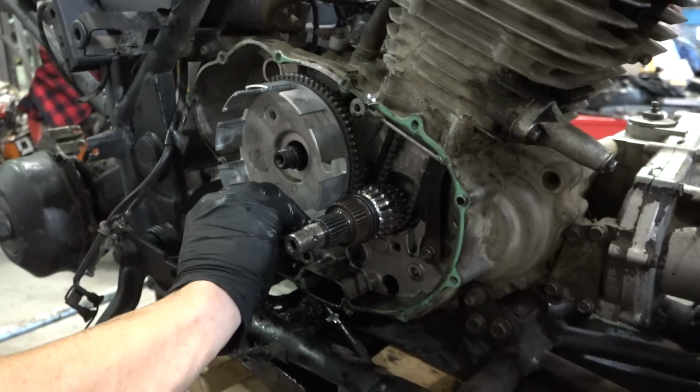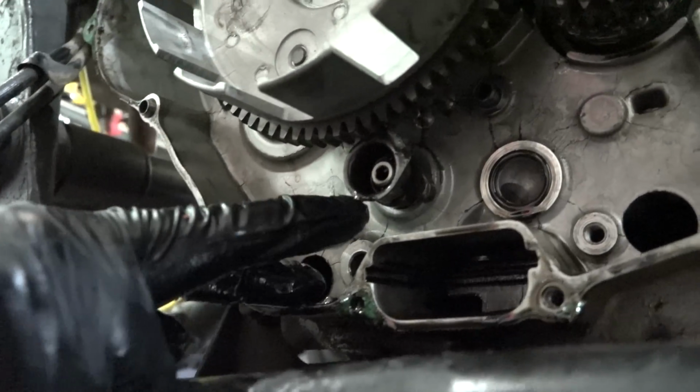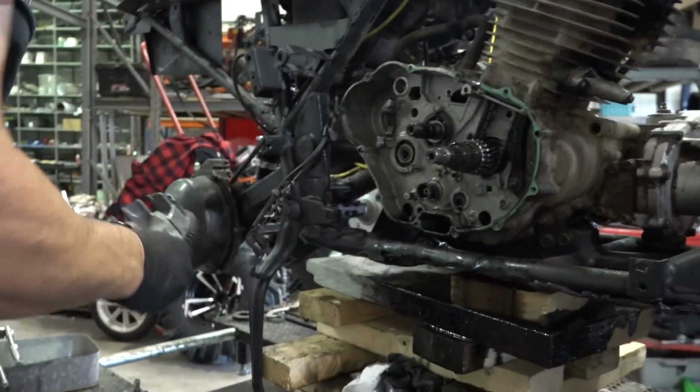But you can see what happens here. See that? That's a little reverse actuator. You gotta get rid of that, or it gets hung up on that gear. So pull this back out. I'm gonna take care of that business.